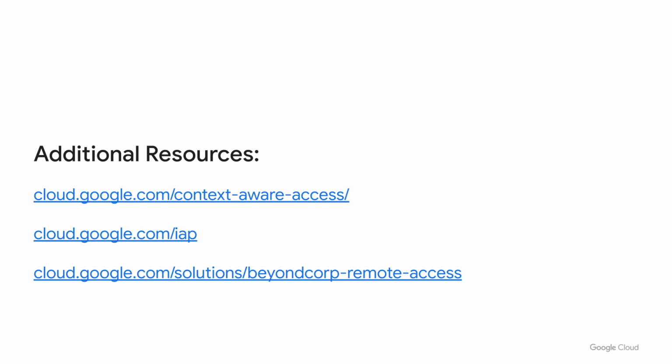Finally, to make it easier for our customers to take the first step in this direction, we've launched a cloud solution that enables simple and secure access to internal web applications hosted either in the cloud or on premises from virtually any device, anywhere, without needing a remote access VPN. This solution is called BeyondCorp Remote Access. On this slide are a few helpful links and a few more details on this recent launch and the components mentioned along the talk.